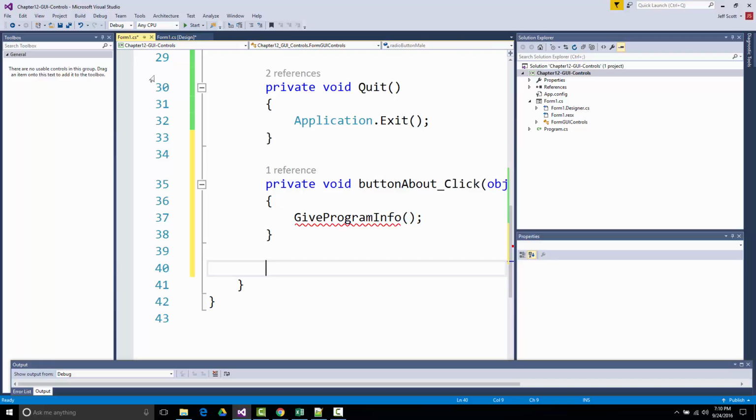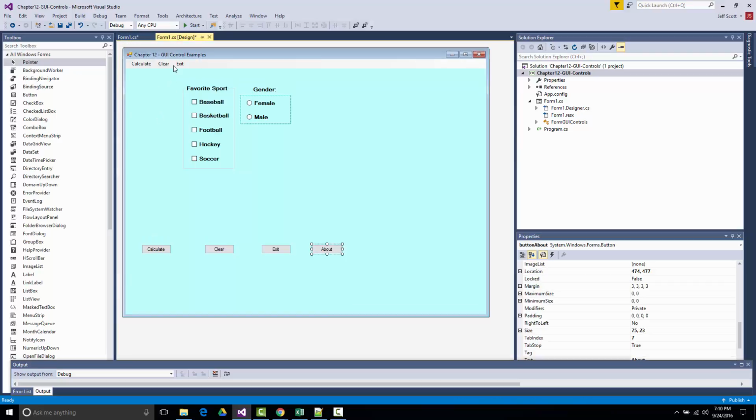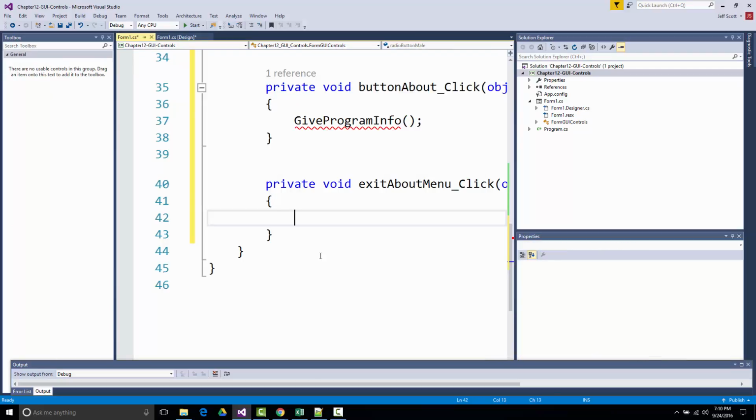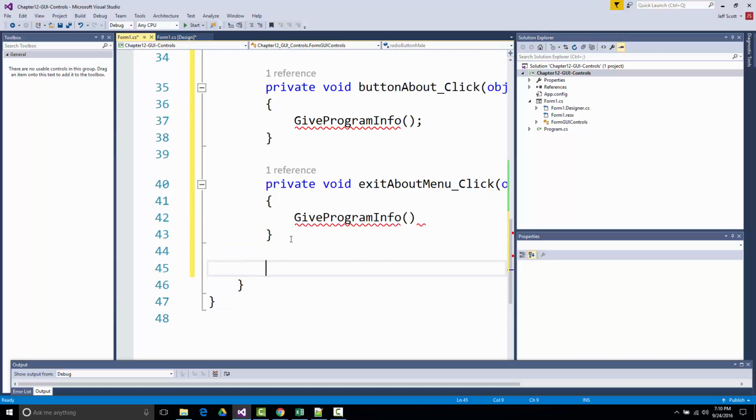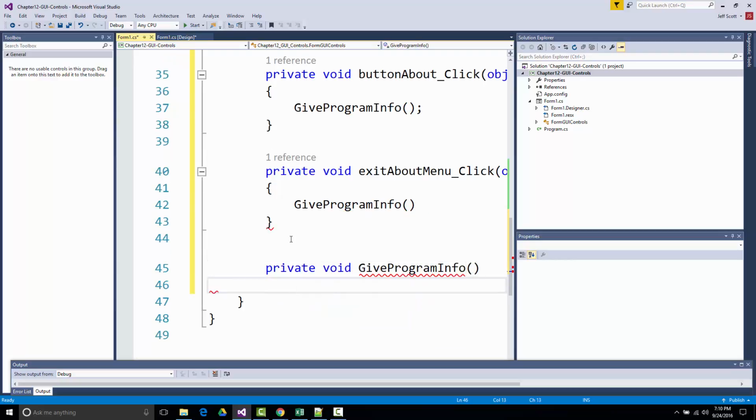So then we'll do the same thing from here. Give program info. All right, and then private void give program info. So we're going to write that right now. And we'll just put in, for right now, a message box.